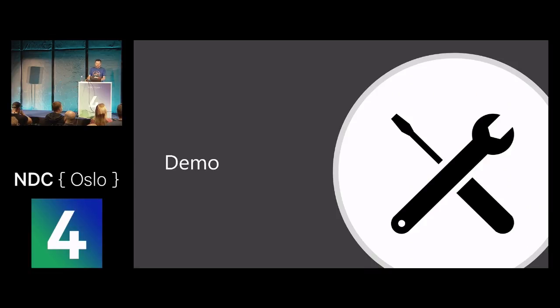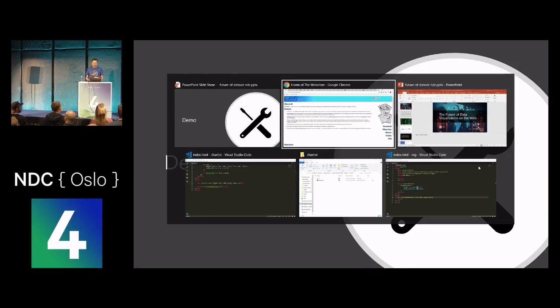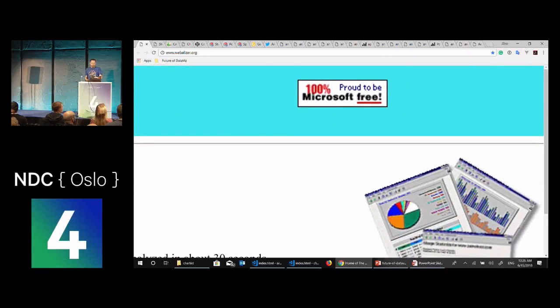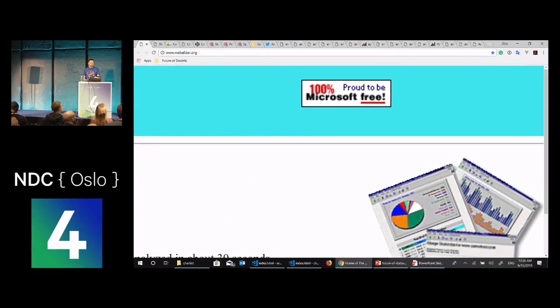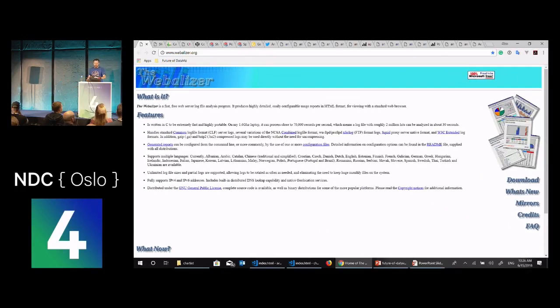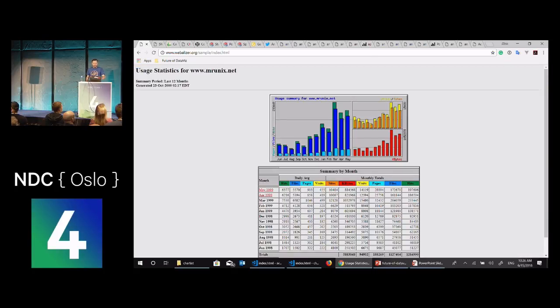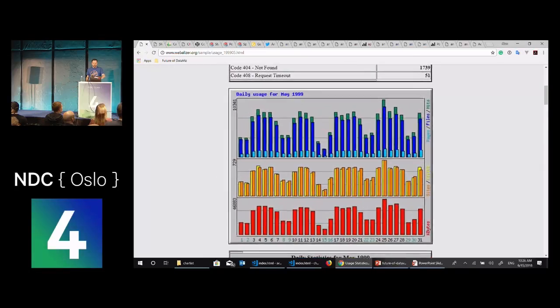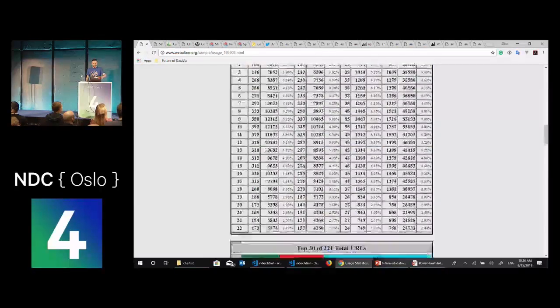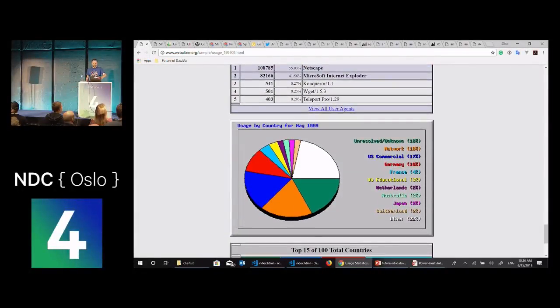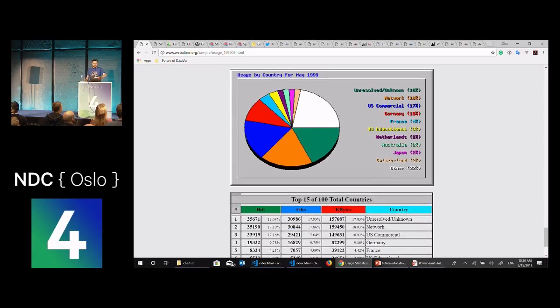So for those of you who have never seen it, I will show you a quick demo. Apparently, it's still online. It has this beautiful website. I especially like this badge on it, which is probably relevant again with all the stuff that's going on around Microsoft's acquisition of GitHub. So maybe we will see more badges like this in the future. And so the reports look like this. It doesn't look modern, but you still get all the charts, you get all the data, and pretty much everything that you get from Google Analytics, except for the privacy violation and stuff like that.